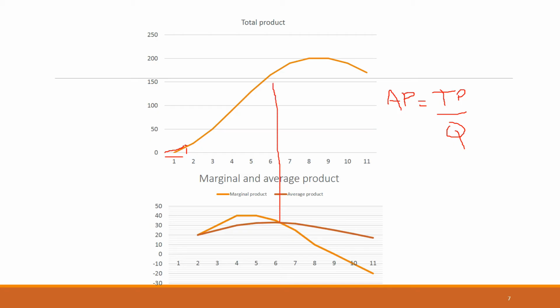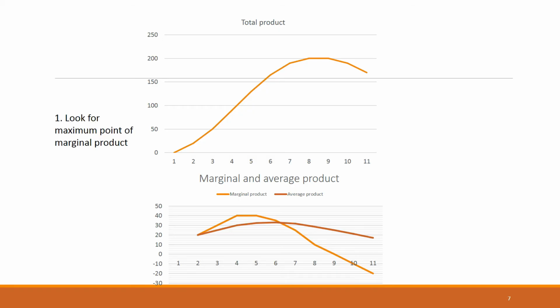if you were to trace it up to that point and draw a line from here up to there, making it as straight as possible and tangential to the point there, that will actually be the highest point of average product. And notice that marginal product peaks somewhere over here, average product over there, so marginal product will always peak at a point before the peak of the average product. Okay, that completes the analysis to a large extent.